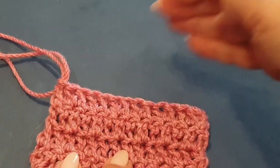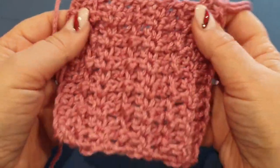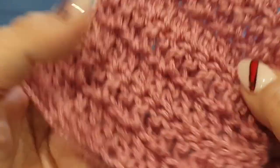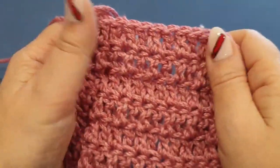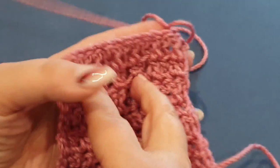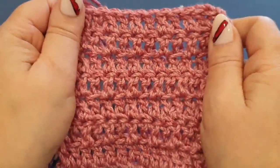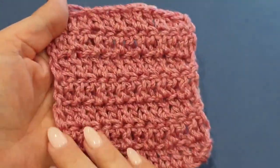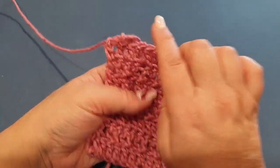Go ahead and do about four more rows and then come back and we'll have another look. Now I learned a little trick: always in this case start your row off with a front loop, ending with a back loop - turn around, start front, end back, turn around, and so on. The cowl will probably consist of this stitch the most, because it's a warm stitch - all the gaps are filled in so during winter you can be kept warm. Double crochet in the front loop and double crochet in the back loop all the way across, turn, and so on until you get to your desired length.